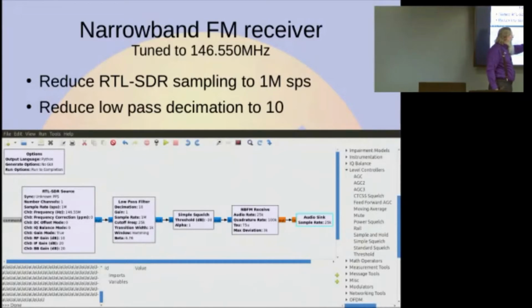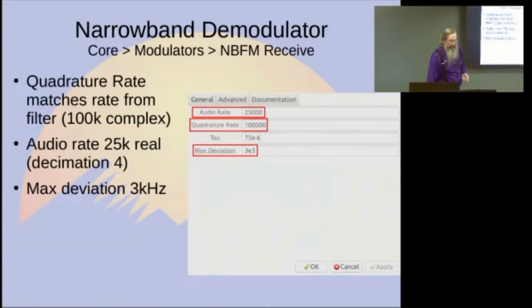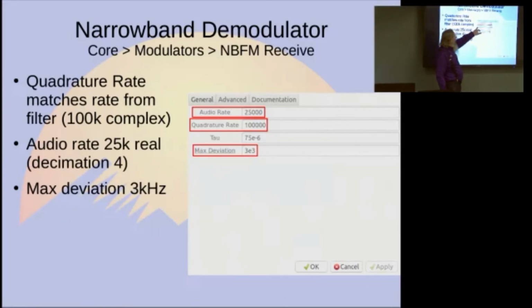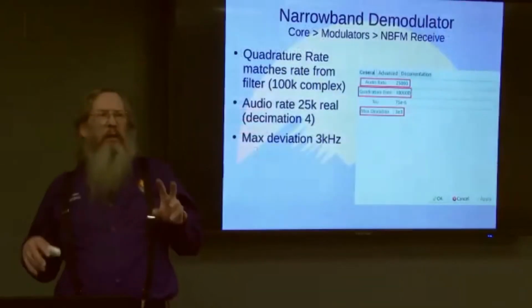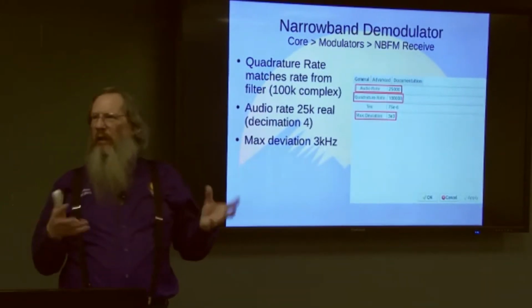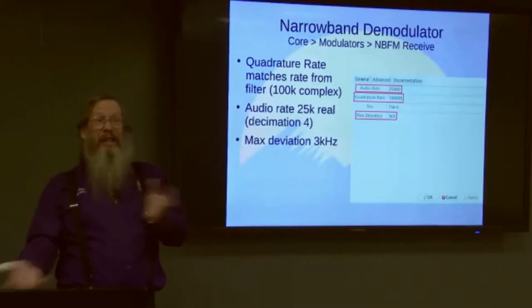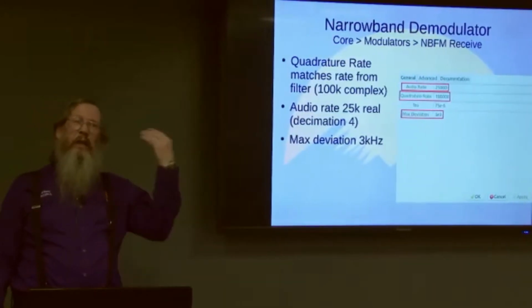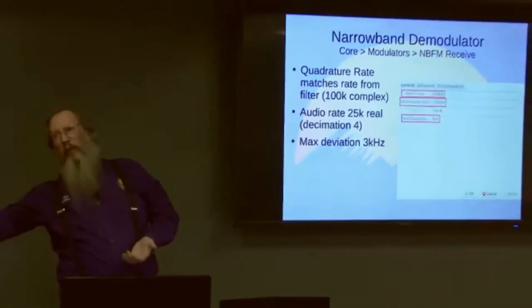And then I'm simply going to delete the wideband demodulator and add in instead a narrowband demodulator to actually do that. Well, the narrowband demodulator is even simpler than the wideband one. All I have to do is I have to tell it the quadrature rate, what's the rate that it comes in, which is now 100,000, set the audio still to 25,000. And notice that this thinks differently, right? It asks you what's the input rate and what's the output rate, and it figures out the decimation for itself, right? It's just this guy that wrote this particular module, that's how he thought. The FM wideband says, tell me the input rate, tell me the decimation, and that will determine the output rate.